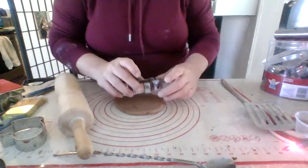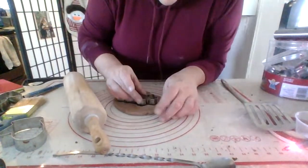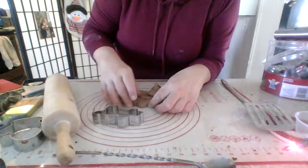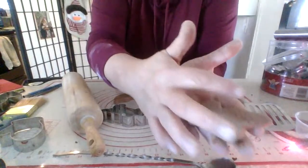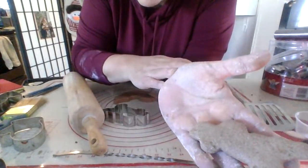So what next? How about one of those trucks? That would be cute. What am I going to do with the truck? This is going to be cute. Once it dries, I'm going to take a real piece of greenery and add that as its tree, and then I'll paint the truck in.